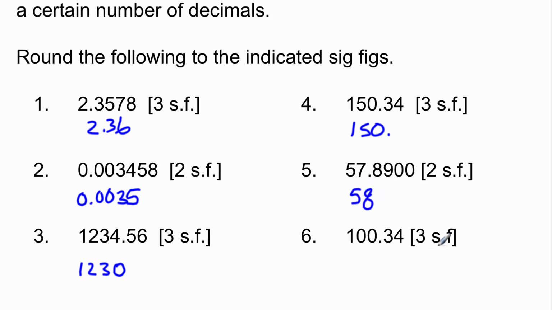There's 2 sig figs. And last, 3 sig figs, 100. This one's less than 5, so this one stays. So this would be 100. Oh, another trick one, right? If it's 100, if I don't put a decimal, that's only 1 sig fig. So I have to put a decimal there to indicate that that's 3 sig figs.